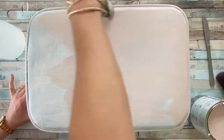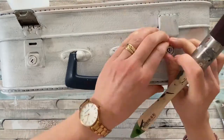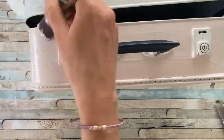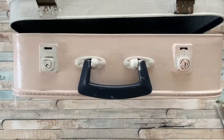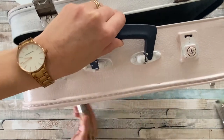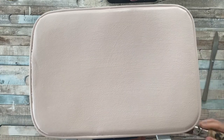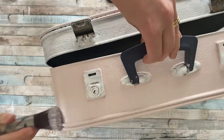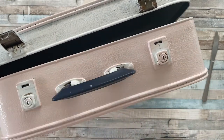After the primer was dried, I'm using my Annie Sloan Antoinette chalk paint to give the case a couple of coats of paint. Leave each coat to dry before applying the next layer. I'm going around the hardware this time, leaving the primer for the paint we're going to use for the hardware. I'm using this suitcase to store some old cards and photos, so I'm not doing anything to the inside. I decided to keep the case closed and just paint around it. All in all it took three layers of paint until I was happy with the coverage and there was no streaking left, but have a look to see what works for you — it depends on the type of paint you're using.